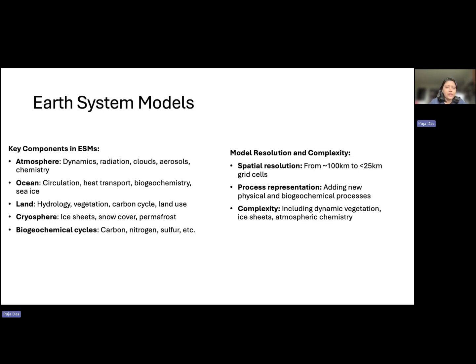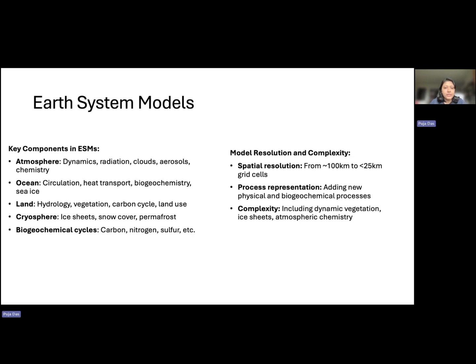Now they have different resolutions, 100 kilometers in the Earth system models, but sometimes they could go even finer, like 25-kilometer grid cells. So what is resolution? Resolution means for each grid cell, we will get one data value for that area. So think of a square box of 1 kilometer by 1 kilometer maybe, and for that box, what is the temperature, or what is the precipitation? That is the spatial resolution of that dataset.